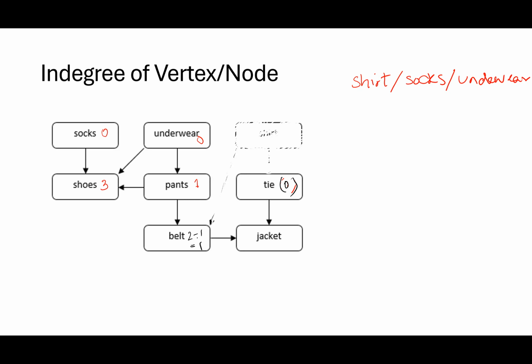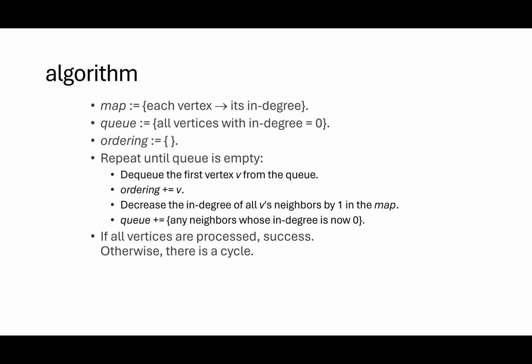So let's go to our algorithm. It is a very easy to understand algorithm. From the definition, the topological sort may look a little bit scary, but the algorithm is easy. So we have to have a map which stores the in-degree of each vertex. And then there is a queue where we will just put the vertices that have an in-degree of 0, because we can just process those that have an in-degree of 0, right? And then this is the ordering or result.